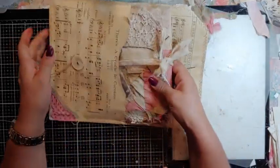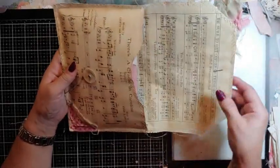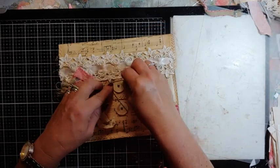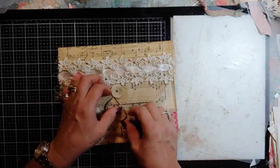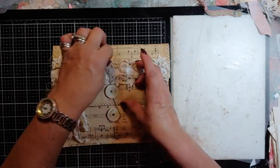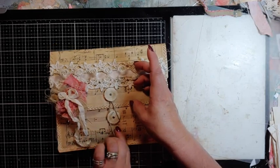So this one closes this way. Look at this, it actually fits in there, and I'll put some extra stuff in there. But I do like the way Tina was having this the other night, and I never do this because I didn't really pay attention to how, but it does make you feel like you're opening something really old. That's what she had said. So that was pretty cool.